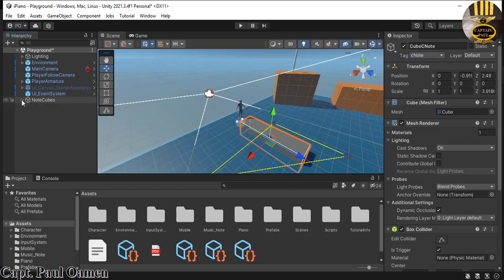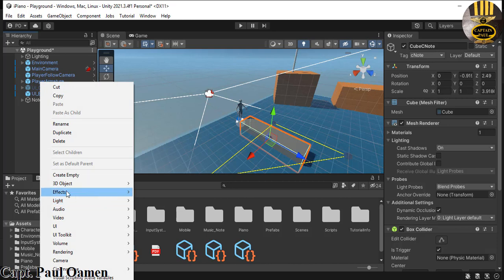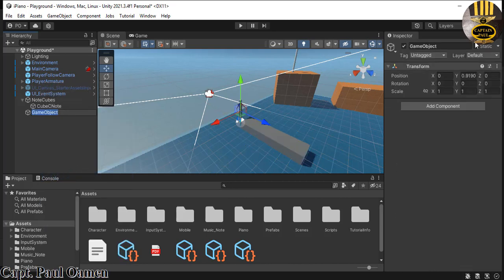Okay, I'm going to create another empty game object here. Right click and select empty game object. This empty game object, I'm going to change the name to music. There.